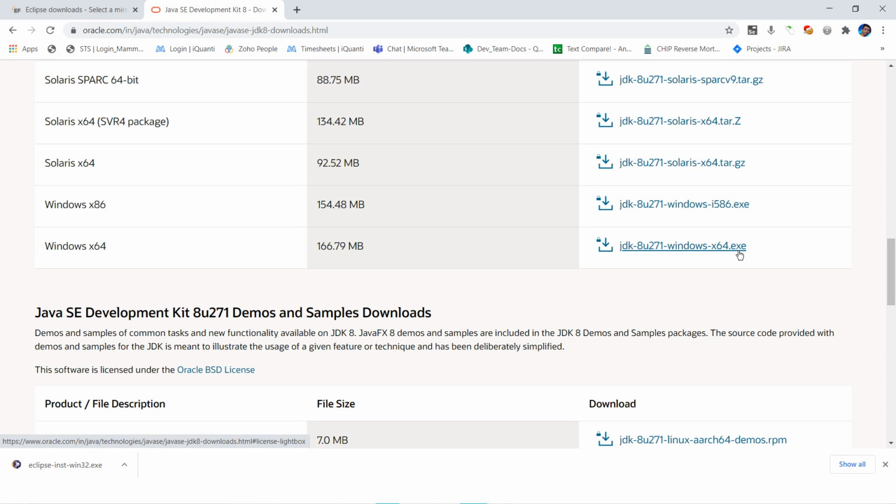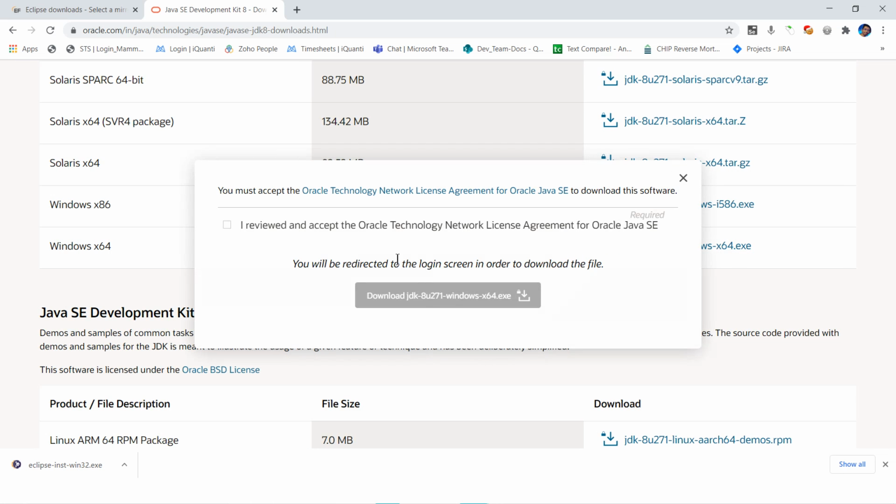And if you want to install 32-bit, if you have a 32-bit computer, just install this i586.exe. Make sure that you can see .exe, okay, while downloading and installing. So just click on this 64-bit and select this checkbox and download JDK.